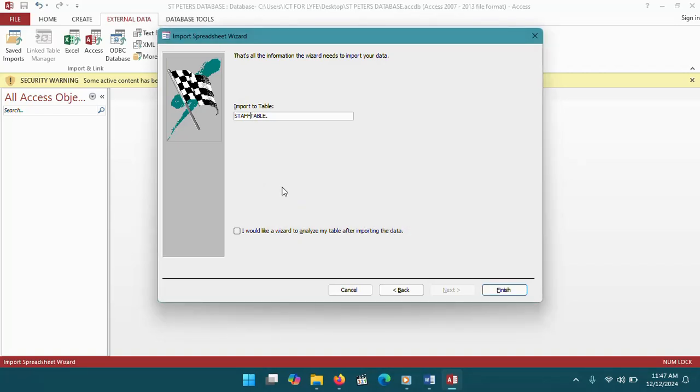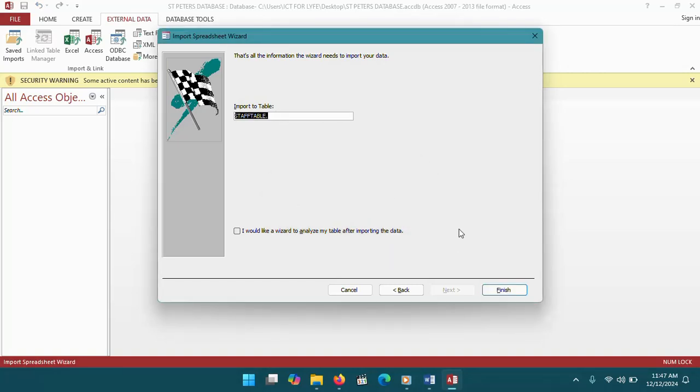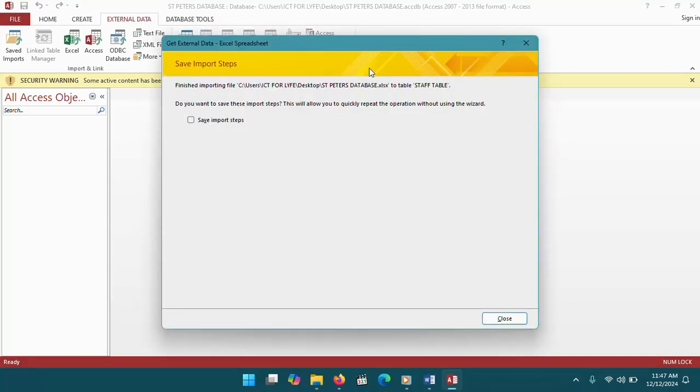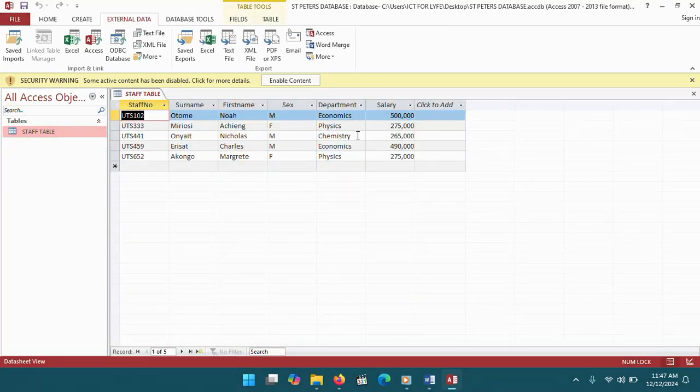Let me just retype it, staff table. And there you finish. Then when this comes, just close it. And there you can see we have our staff table ready here. So I can now open this table, and here we have our data already entered. So that's how we can import data from Excel to our Access.